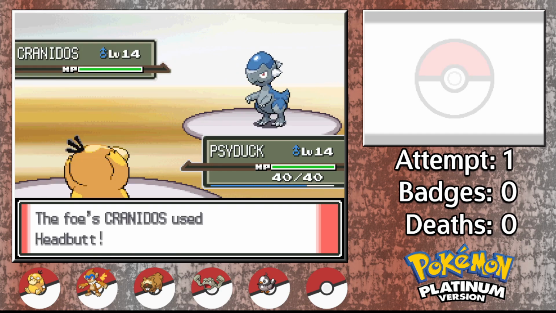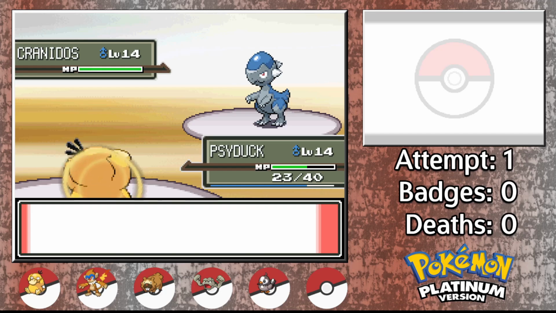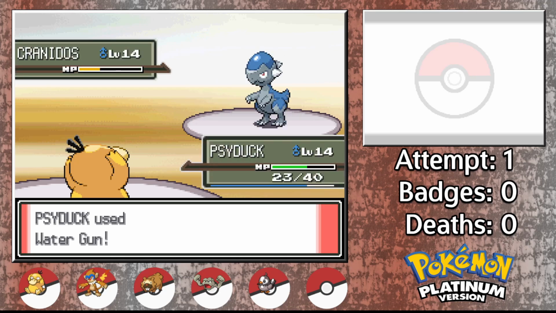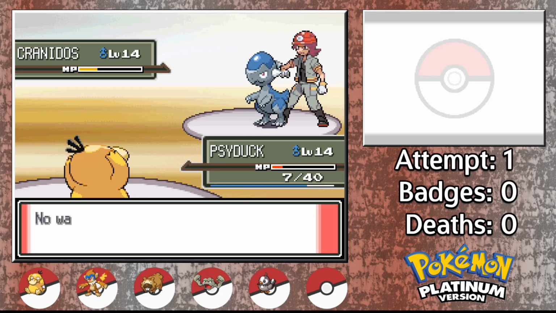Cranidos is out last, and Rourke's Ace hits us with the flinch on the incoming Headbutt. Ouch. I continue on with Psyduck, knowing that a crit will bring us down, but Psyduck is fairly expendable, honestly. We hit the Quick Claw on the next turn, and Water Gun deals way more damage than what I had calculated. This Cranidos must have had a very unfavorable nature towards special defense.